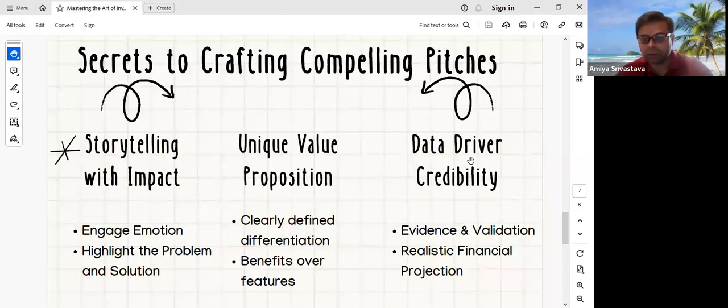So your data, what have you done? How many milestones have you been able to achieve? What sort of evidence can you provide? What sort of validation can you provide? How realistic is your financial projection? If you have already done any sales, what are those numbers? All of these things are very, very important components of drafting or incorporating into the pitch itself. Okay. So just these 3 things, if you can focus on, they will reduce the FUD and drive up the credibility and confidence of the investor within your startup or within the founder itself.